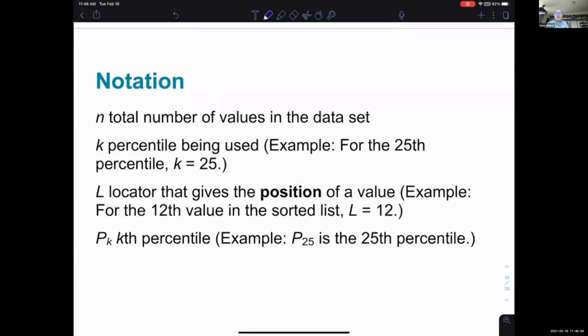So in the example we looked at, P sub 40 was 11.8. And L would have been 21. That number was the 21st in the position of the sorted list. And N would have been 50. So the formula you get basically is kind of like L minus 1 over N times 100, but nobody wants a formula. You'll just do it.